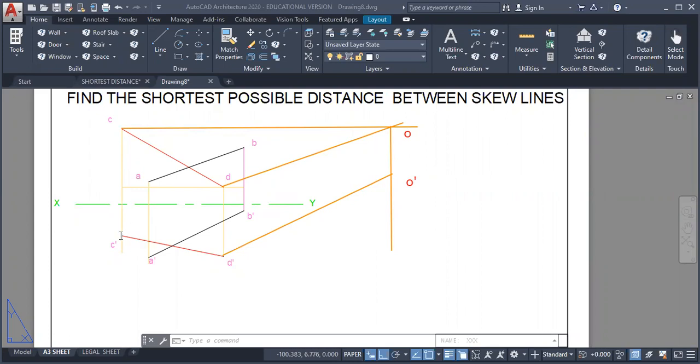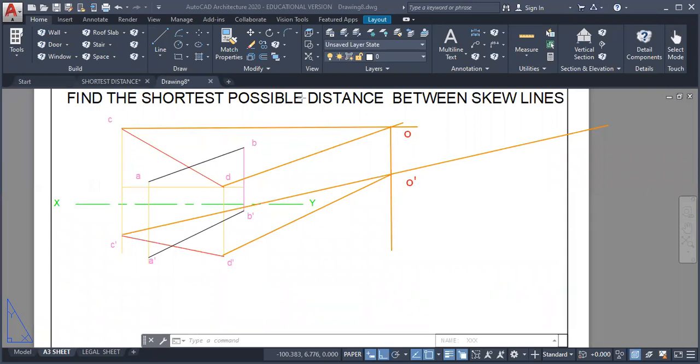So our next step is to draw a line from C1 through to O1 and extend this line outward. We draw a line from here, extend it through C prime. Our next step is to use this line as our reference line to draw a parallel line through all the ends.